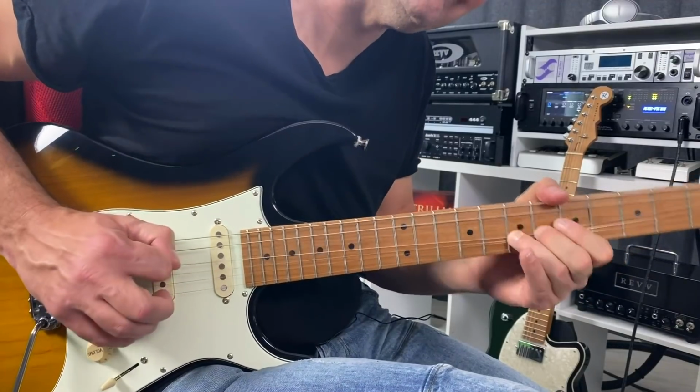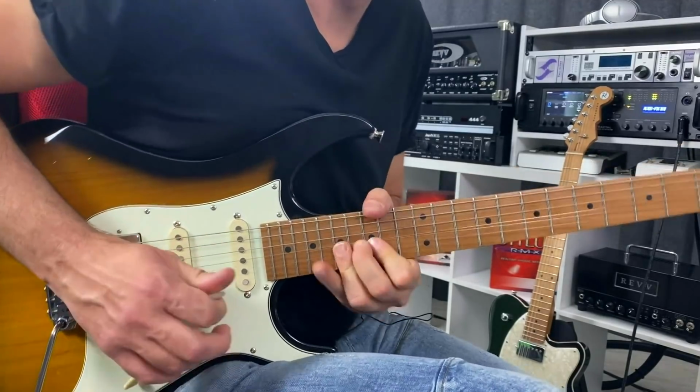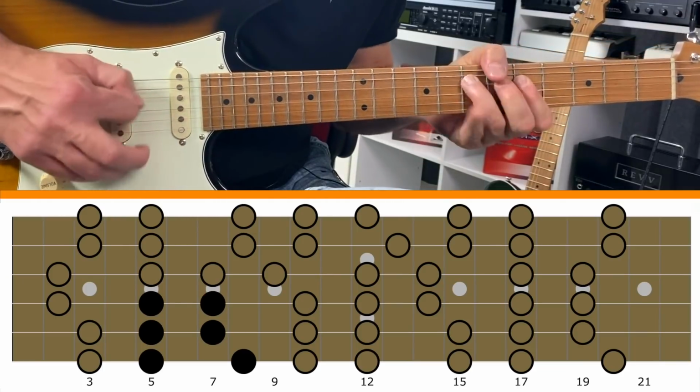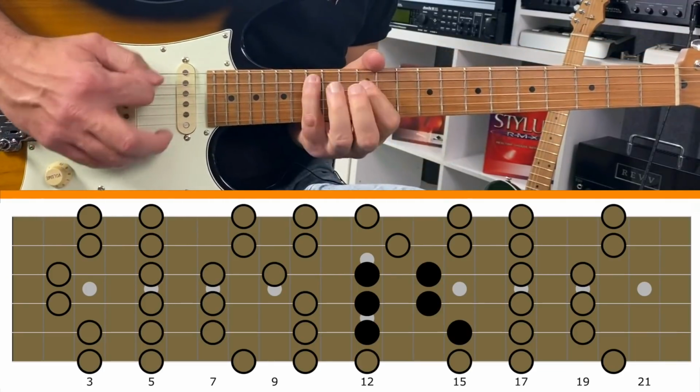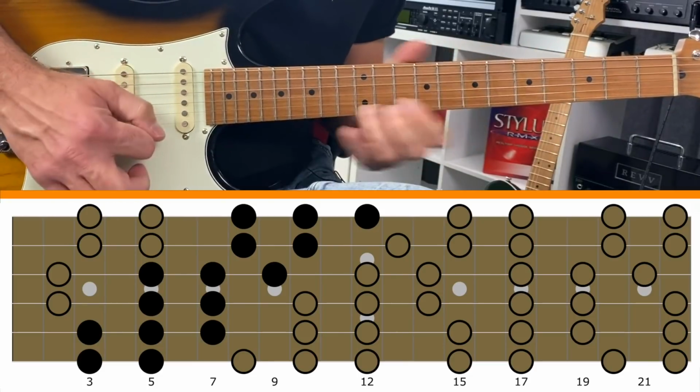What's really cool about this is that combining that first position of the minor pentatonic scale with that extended shape is that I was able to memorize the whole fretboard really fast, because that new extended shape helped me realize that pieces of that minor pentatonic scale that I started with are found all over the fretboard. And learning the minor pentatonic scale in that way was so much more powerful than learning it segment by segment. I was able to come up with new licks all over the fretboard this time, outside of that first position, that I use every single day. And I'd love to show you some of those licks right here.